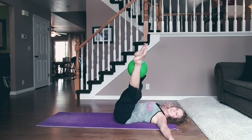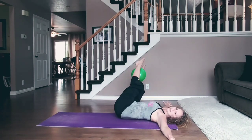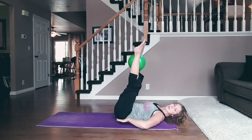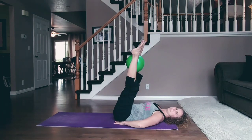Good. Two more times. Anchor the shoulder down, other side. Bring it back to middle. Place the hands underneath the hips, or you can keep them out to the side. This is more advanced. This gives the back a little more support.